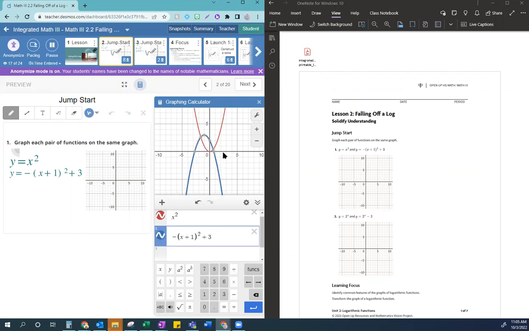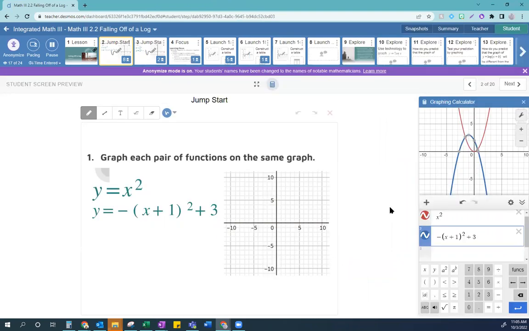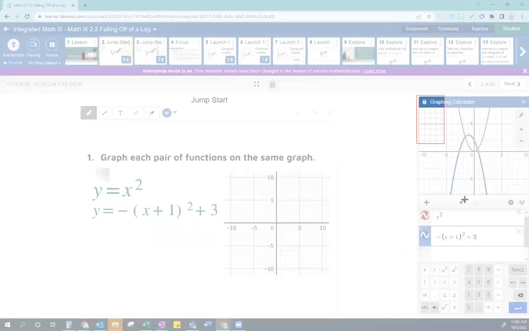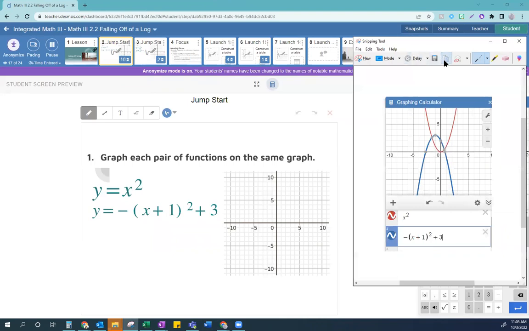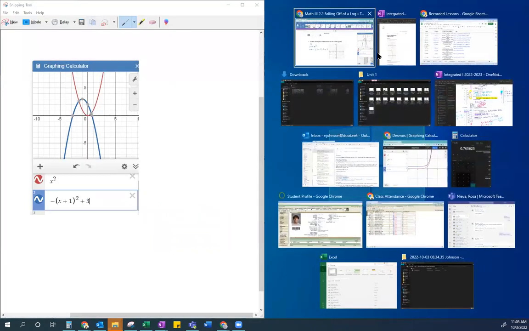And a lot of you already had a bunch of these things. My question to you was, hey, what is the job of plus 3? What is the job of plus 1? Did anybody see that when you did it? Did anybody figure that out? Let's snip this picture really quick. Did anybody find the job of that plus 3 and that plus 1? I'm just going to copy this onto our notes so you guys have access to it later.